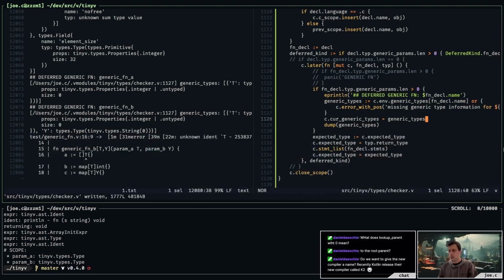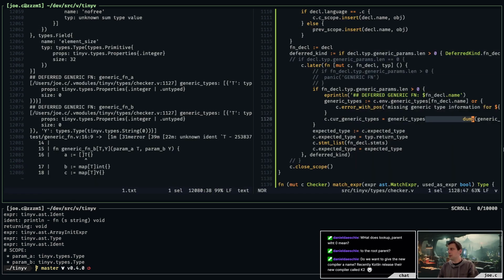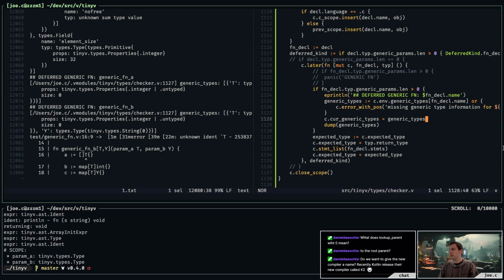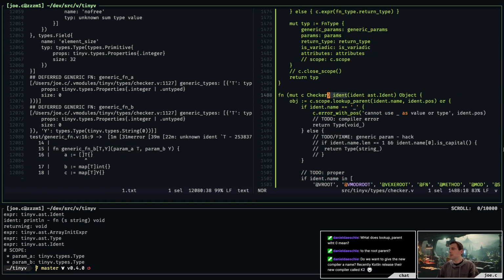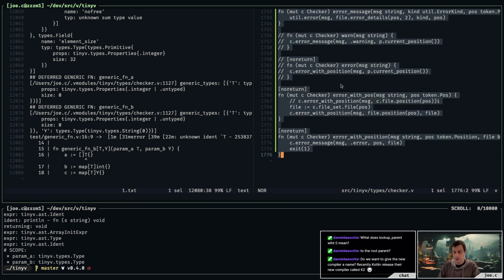Okay, so now let's go to the identifier method. Whoops, what have I done? Okay, so this method here, we can see here, like what we can do is, if, okay, let's fix the highlighting first.